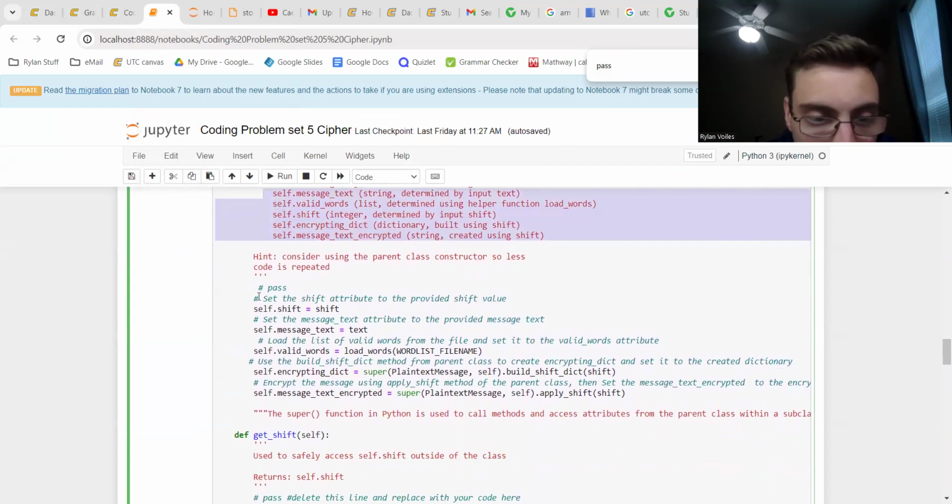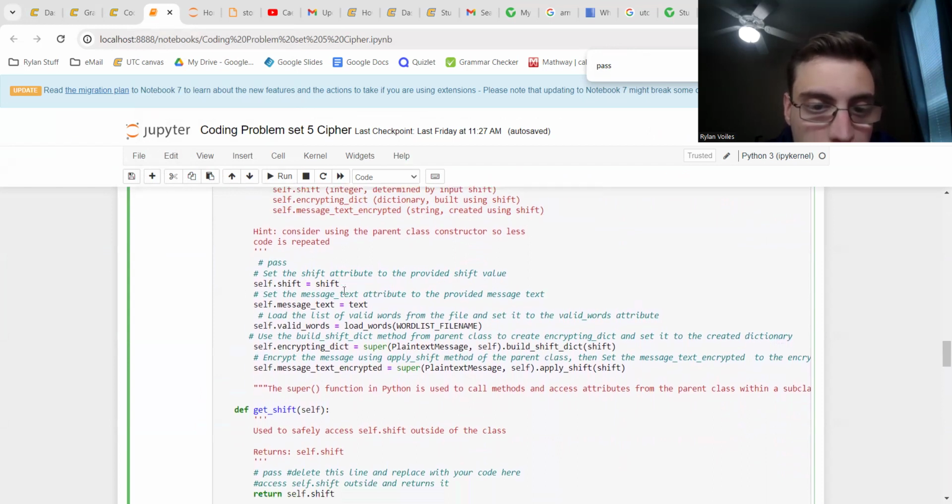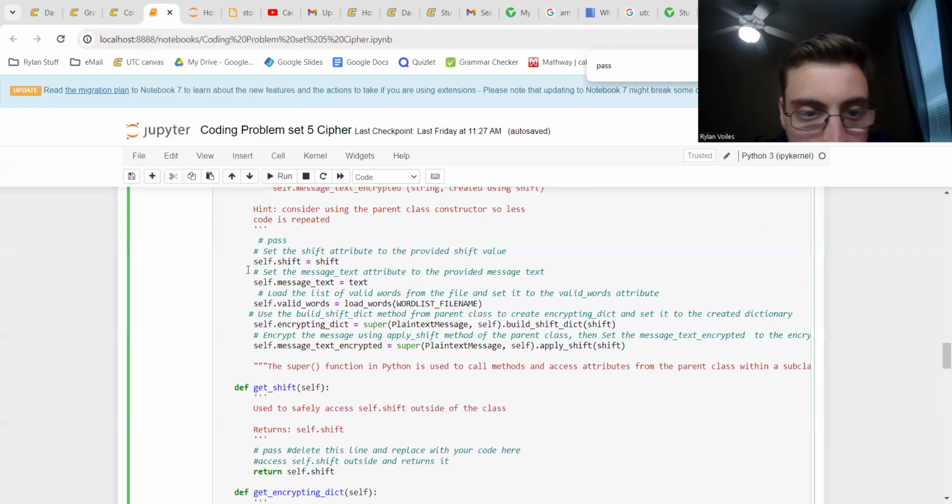So first, we set the shift attribute to the provided shift value. So self.shift equals shift. Next, we set the message text attribute to the provided message text. So self.message_text equals text.